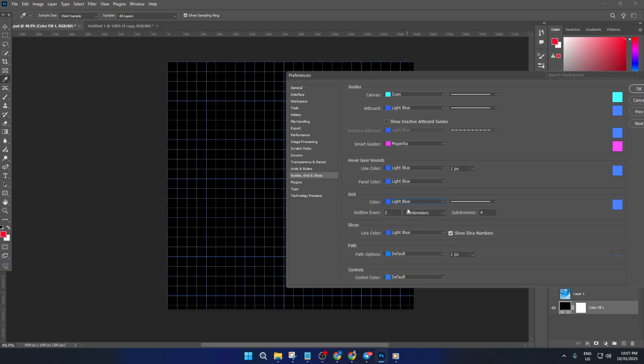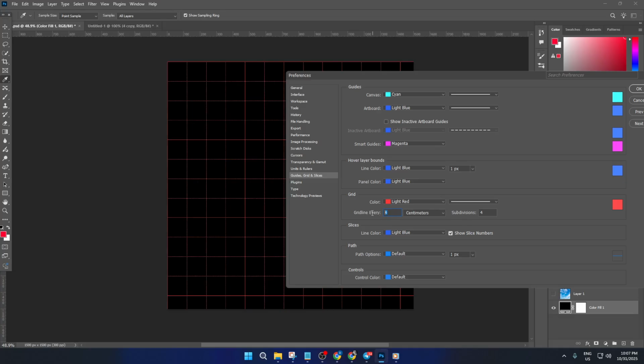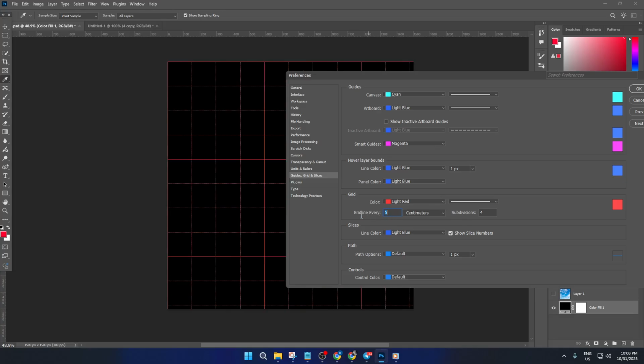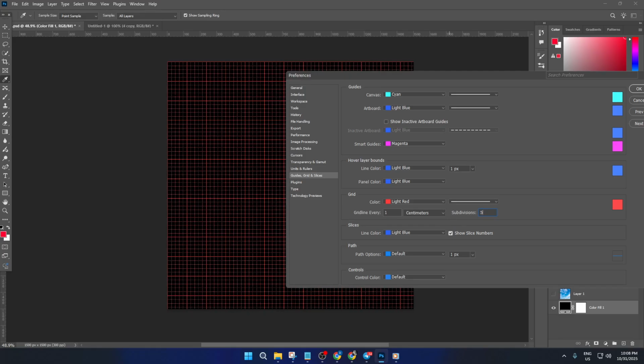Once you're happy with your settings, go ahead and hit OK. Your custom grid will now be active, making your editing process smoother and far more precise. If something doesn't look right or you want to try a different setup, you can always go back and tweak things. Nothing is set in stone. And that's it. With these grid settings customized, you'll find aligning, arranging, and sizing elements in Photoshop so much easier, just like laying out furniture in a room with tape on the floor.